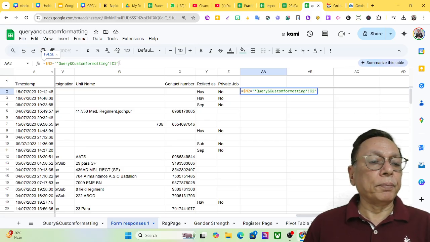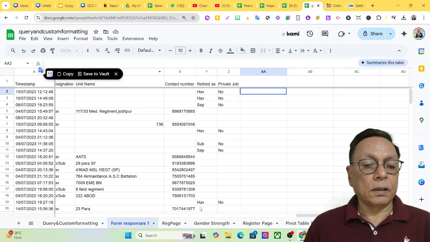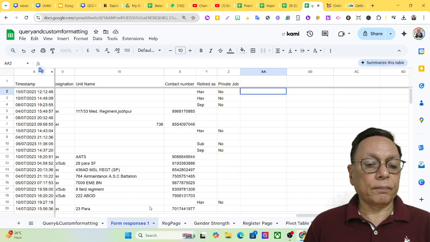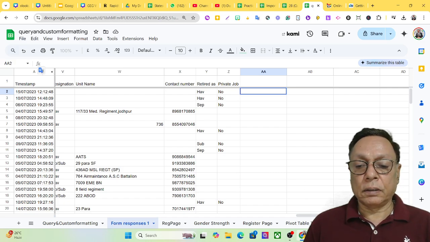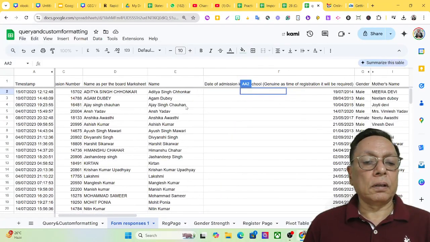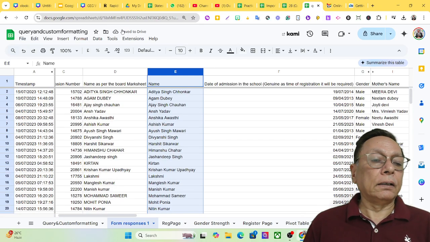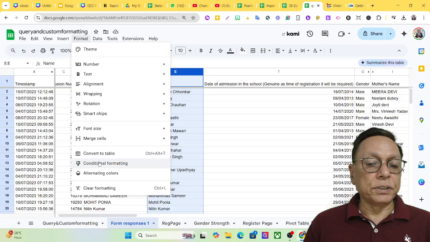Now I copy this formula, select the names, and then click on Format, Conditional formatting.